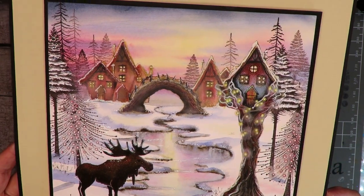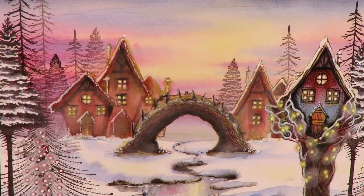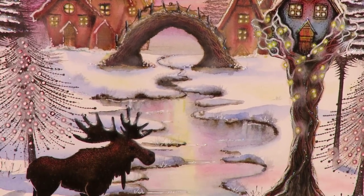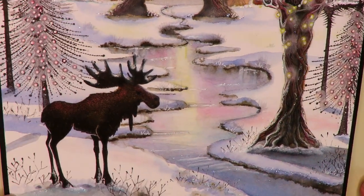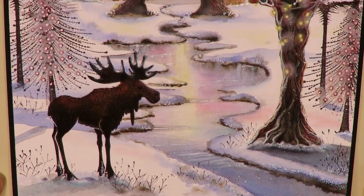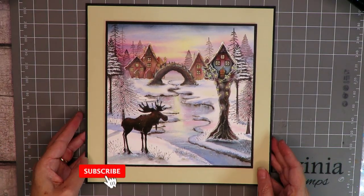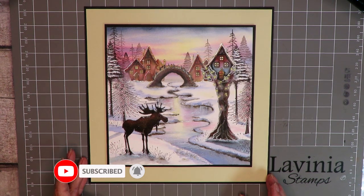But I hope you enjoyed this week's project for me, and that you managed to get hold of some of the new release stamps for Christmas, which are absolutely glorious, and I really enjoyed using them. And I nearly called this project Was It Something I Said, because poor old Oakley's on his own with no fairies, so maybe your version could have a fairy or two so he's not so lonely.